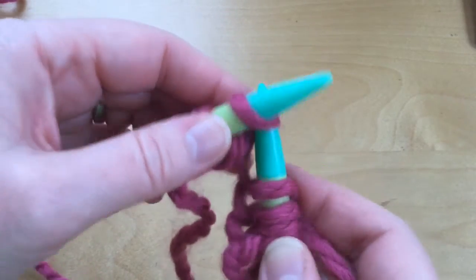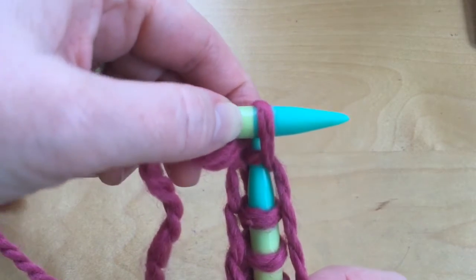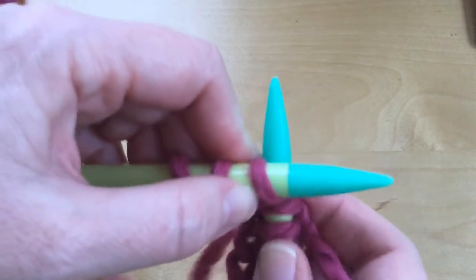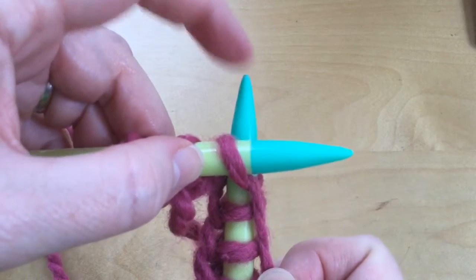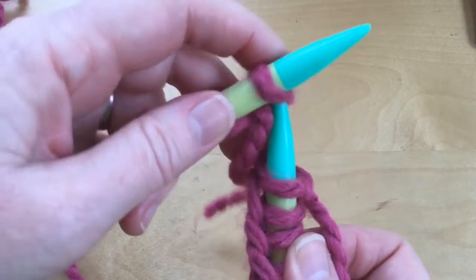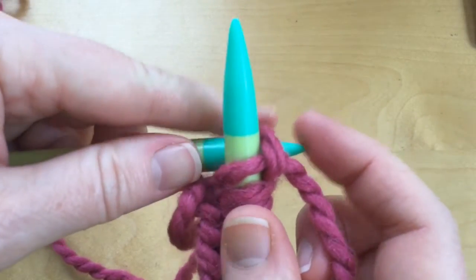Front to back — double check you've got your diagonal. Wrap around your back needle only, give that little pull straight down. Back needle slides down underneath and slides back up in the front. Slip off your old stitch. Put your tip between those next two stitches to scoop up in the correct direction. Be sure you've got your letter T and your diagonal. Wrap around your back needle only, give that little pull. Back needle slides down underneath and comes back up again, bringing that new stitch with it — slide off the old stitch. Front to back, wrap around your back needle only and pull down. Back needle slides down, back needle goes up, slip off your old stitch.